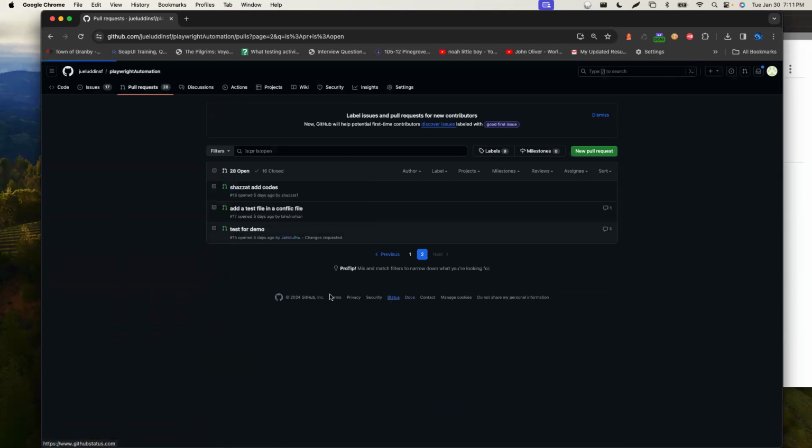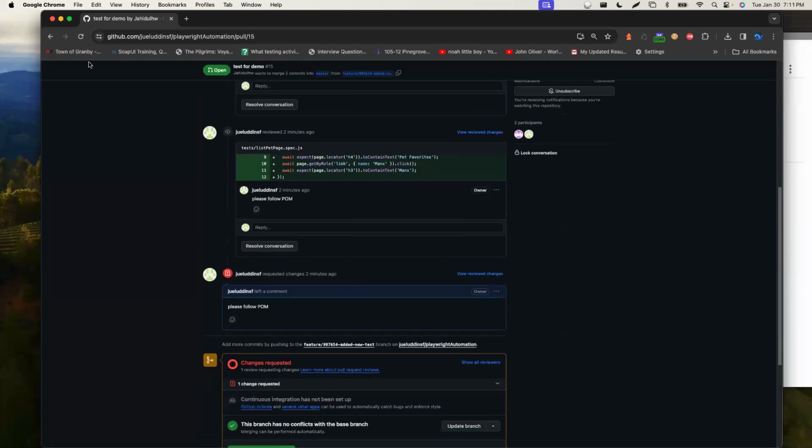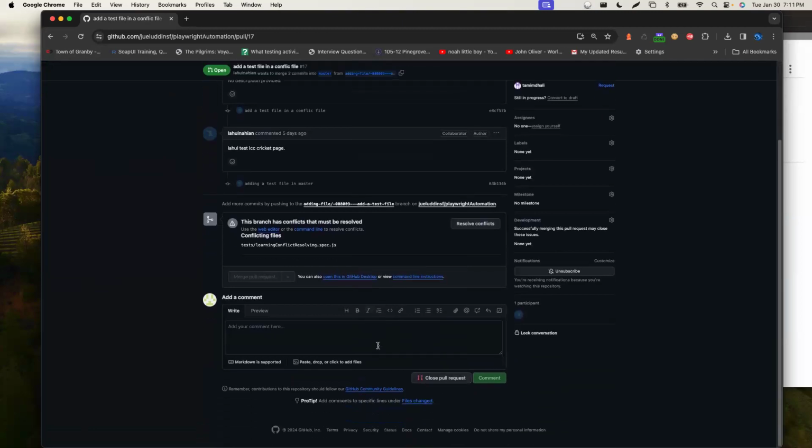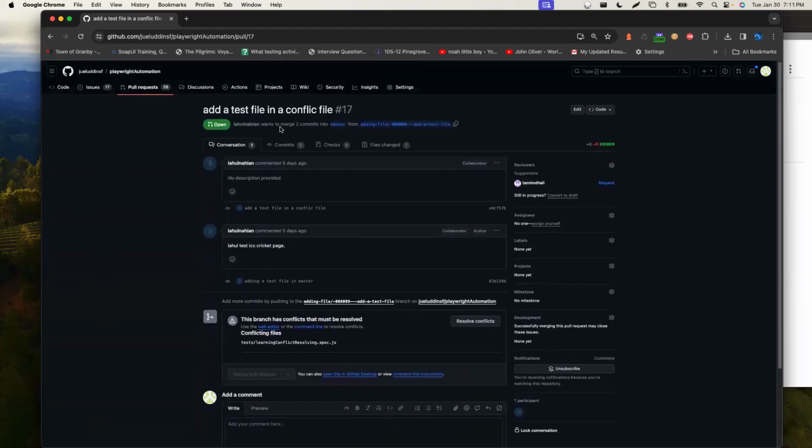All right, so this is another demo, and we did ask for a change request, conflict. In a real-time project, we will have one branch which everybody will merge to, like the master or main branch, right? So the developer or maybe the Scrum Master will check the code that we changed, or any bug that we fixed, and they will check our branch and merge it to the main, right?